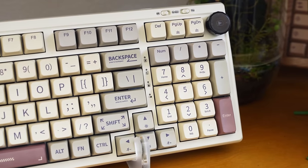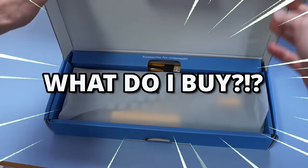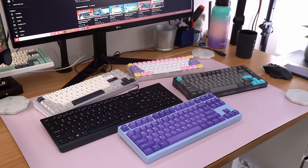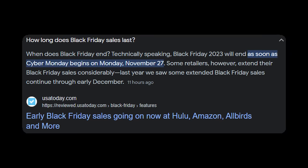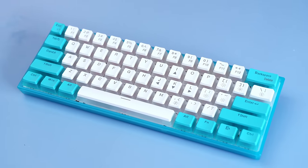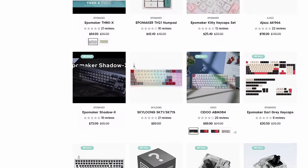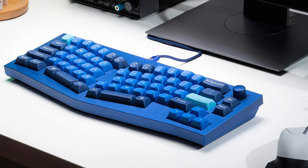At this point in the video, you're probably wondering which one you should actually get. And that's the thing — because the keyboard hobby is so incredibly preference-based, I can list all of these options and tell you their pros and cons, but ultimately it's going to come down to what you prefer. There is some sense of urgency because it's a Black Friday sale, but I recommend you watch some videos and read some reviews and form your own opinion before you just go needlessly buy. Basically, just because something is cheap doesn't mean it's a good value, especially depending on your own preferences.